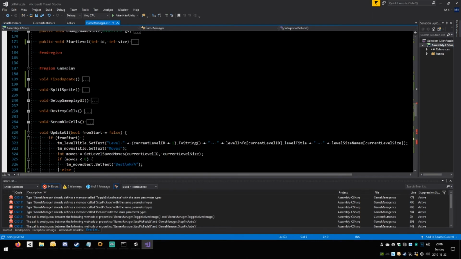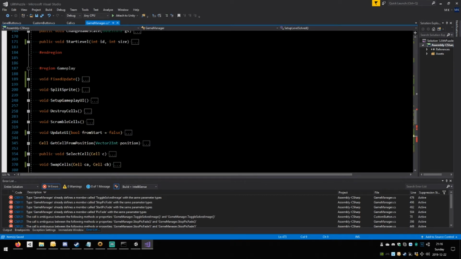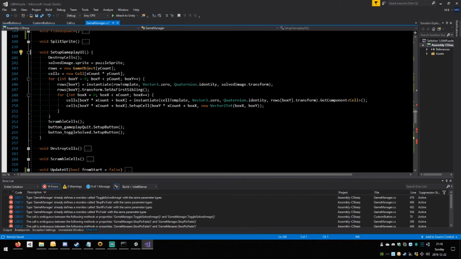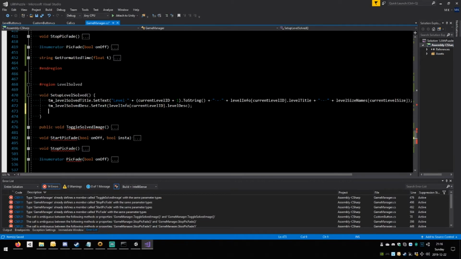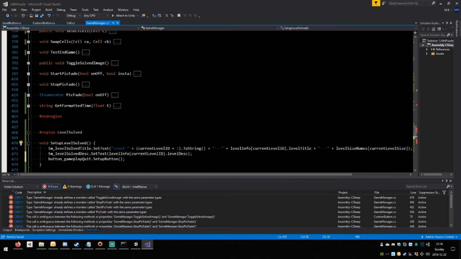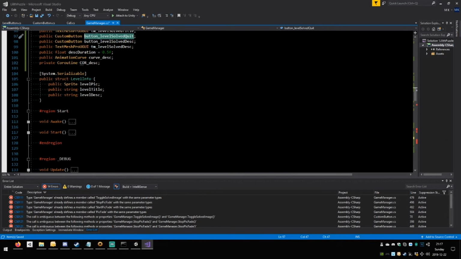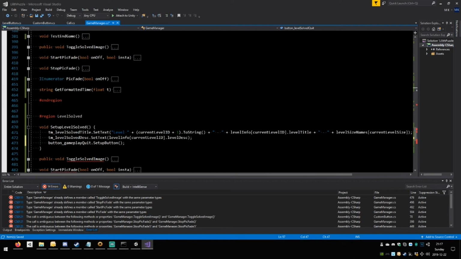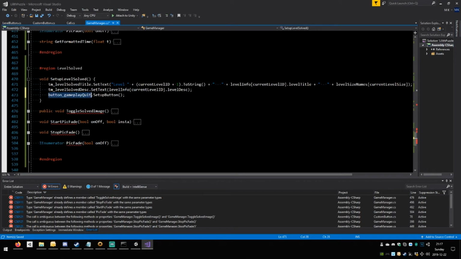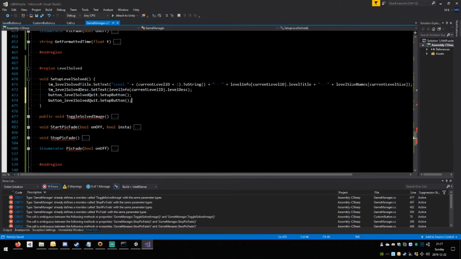Now we need to deal with the two buttons. Let's quickly see how we did it for the setup gameplay UI, because this one should have some buttons. See, that's how it's done. So copy this and paste it here. And now we need to get the right button. Copy this. So one is quit, one is desk. Good to remember. Paste it here. Copy this entire thing. Paste it here. Put desk with a capital D. Save.